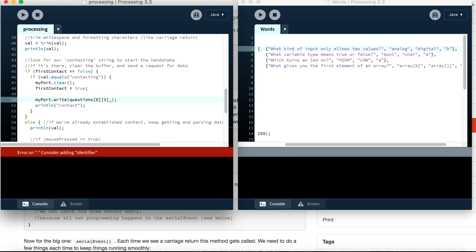Right now it's a string, but what I want to communicate to Arduino is the character that's in there. So you can use this function charAt, and then the first element in the string is 0. And since these are all one character strings, it's always going to be the A or the B. So this should be sending the character B over to Arduino. And I'm going to print this as well.